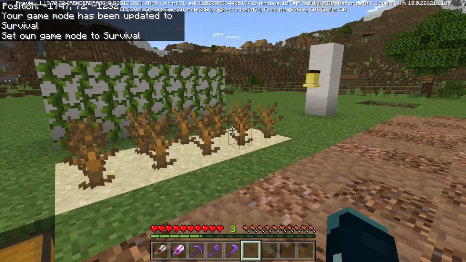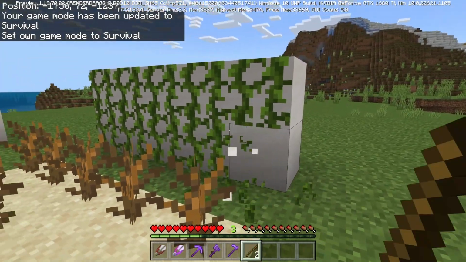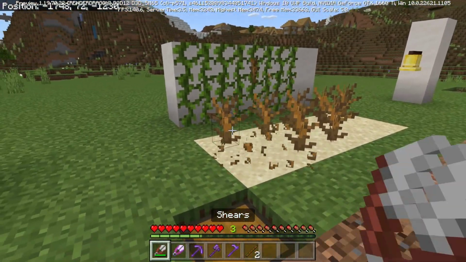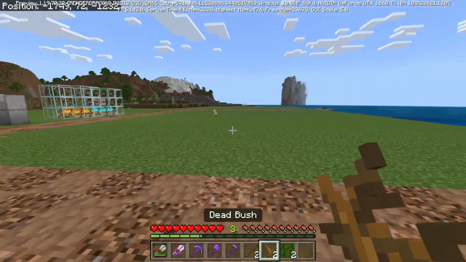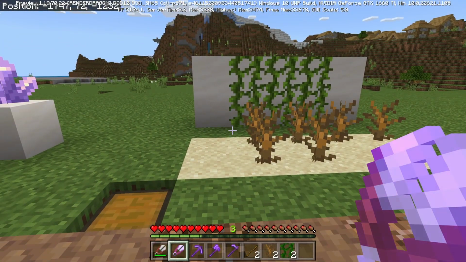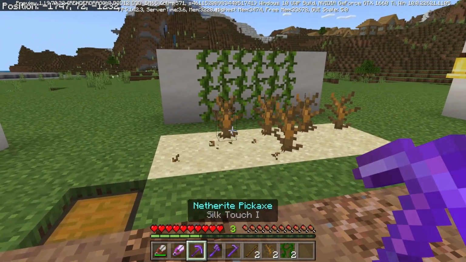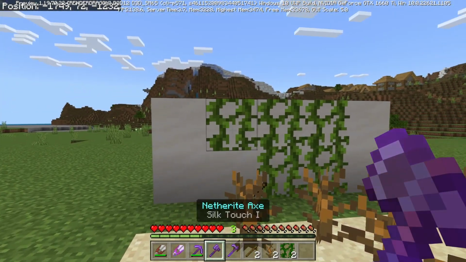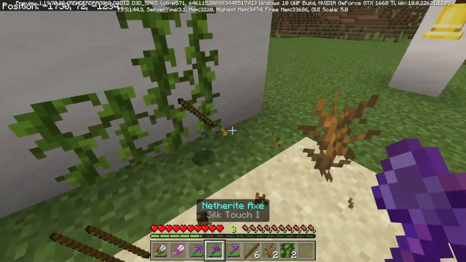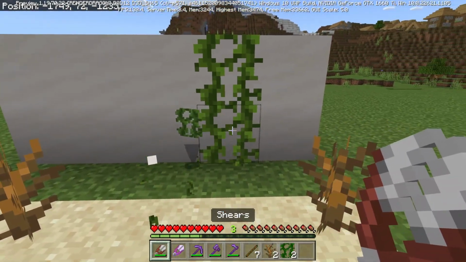Now, I'm sure, as all of you know, whenever you just punch a dead bush, you'll get sticks, and whenever you punch vines, you're just not gonna get anything. Well, as I'm sure most of you know, if you use shears on these items, you will get the actual dead bush and vines. Well, when I'm playing normal Minecraft, in the current version, 1.19.60, you can just use Silk Touch tools to obtain both of these items as well. Doesn't matter if it's an axe, it's a hoe, whatever it is, if there's Silk Touch on it, you can use it to obtain these items. That is no longer the case. Now you have to use shears.